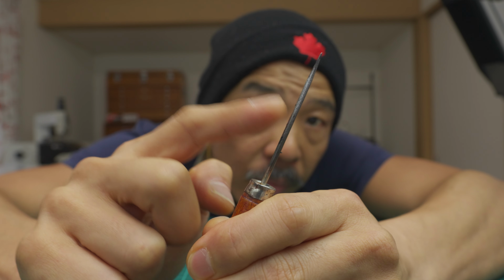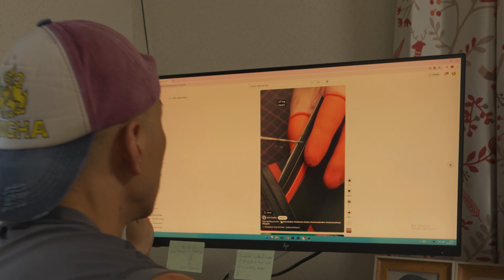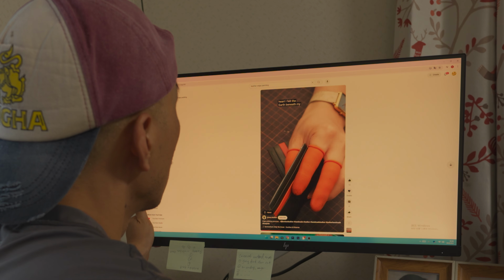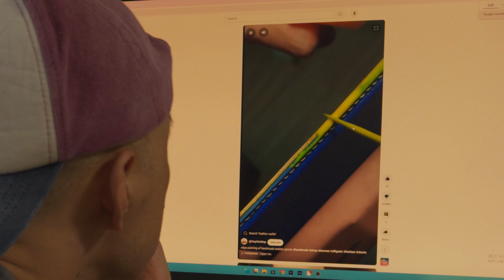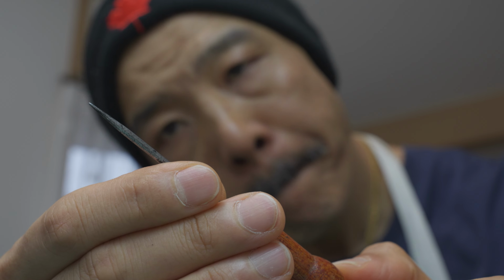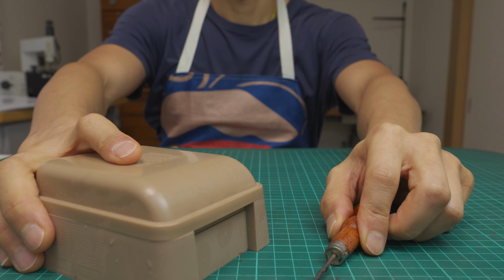Let's find it out. So the question is, why am I testing the owl? That's because I've seen a lot of people online using the owl to apply edge paint. They make it look smooth and effortless. It got me curious. Does it actually work as well as they show? Or is it just one of those things that look good on video? So let's start with a test.